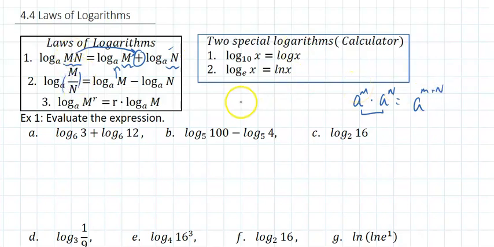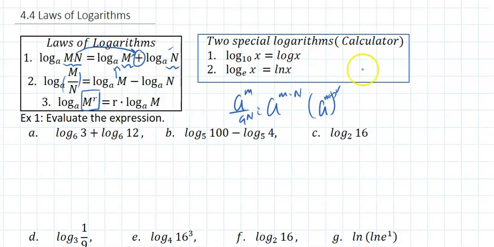And if I'm dividing, well, if I take a to the m divided by a to the n, I know that that's a to the m minus n. And lastly, if I take an exponential and I raise it to a power, you end up multiplying those powers. Now, you might be asking, what does exponentials have to do with logs? Well, when you are raising a variable to a number, you could move that up front, and that's a key law that a log possesses that nothing else has.